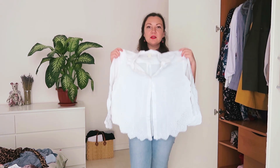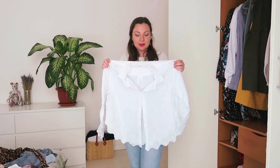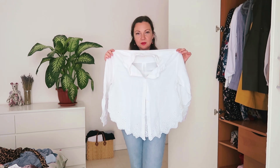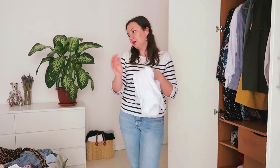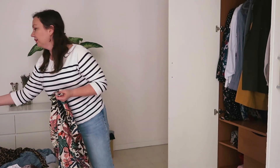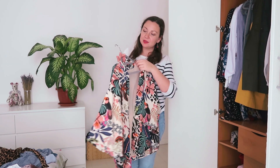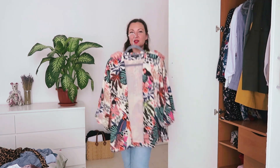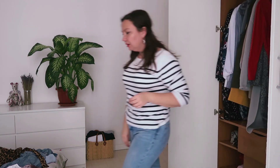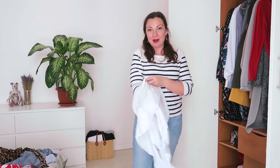This is another white shirt — I'm considering putting it in my wardrobe for now and evaluating whether I'm wearing it or not. The problem is I bought it on sale and it's a little bit big on me; it's supposed to be oversized but I don't think it's very flattering on my figure. I'll try it — it's going in my maybe pile. Then there's this kimono — I don't wear it as much as I imagined I would, but I'm going to give it another try this year. It's a beautiful, very happy print and I really like simple outfits with jeans, a tank top, a kimono, and some wedge heels.